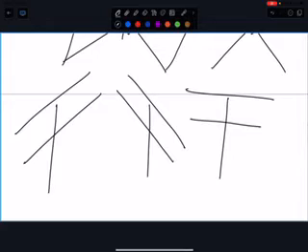And the same with Z. In order for it to be an F, these two lines have to be parallel of each other, or else it's not an F. And the rule of F states the angle inside the F here is the exact same angle down there. No difference.